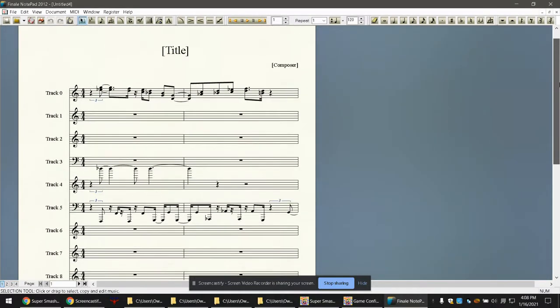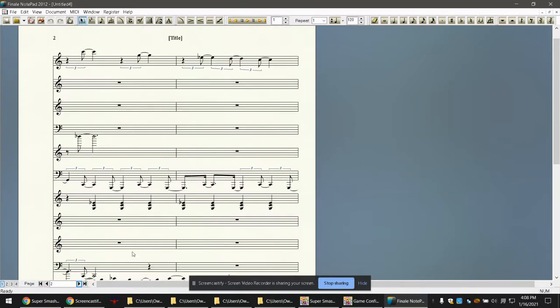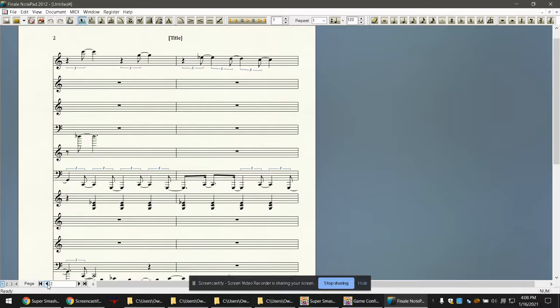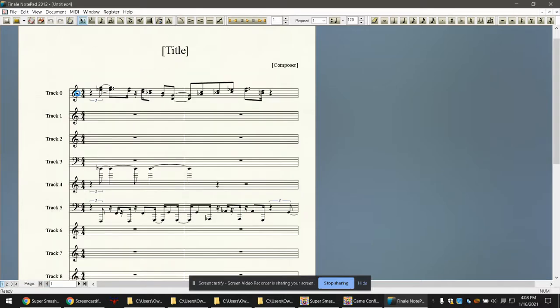So what I can do as a musician is quickly look through and determine which of these tracks is the melody that I want to take and edit. And just by looking at it right away, I can see that the very first track here, which actually is labeled track 0, is the track that we want to edit. So that's that trumpet sound. To isolate this, we're going to be a little destructive here. We're going to go ahead and delete the notes that are on all the other tracks.